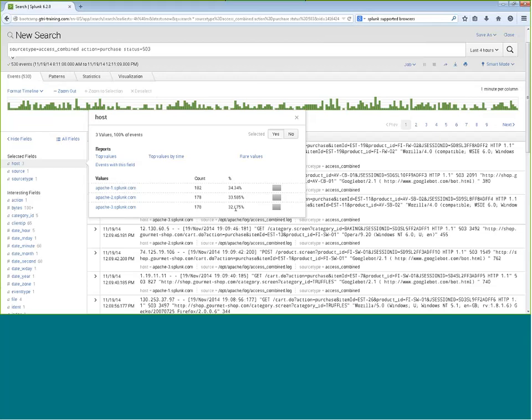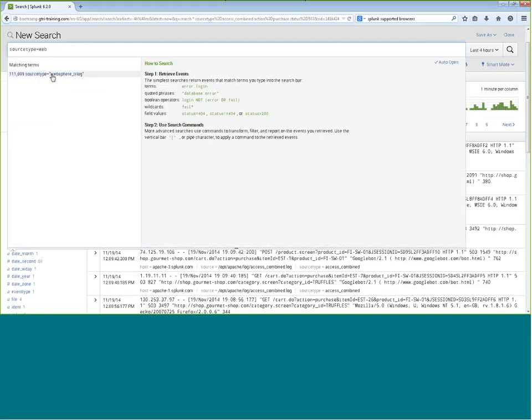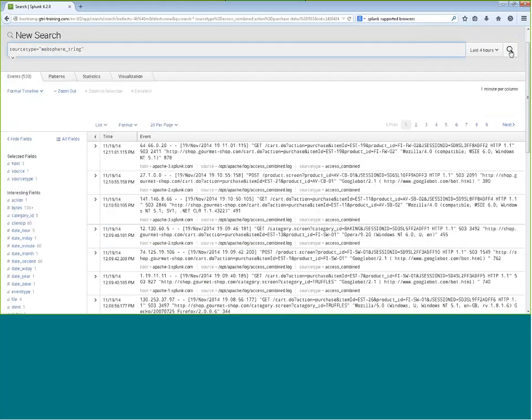So instead of looking at that, let's look at the WebSphere tier. That's a little bit lower down the chain. We're kind of saying it's probably not an Apache problem. So let's go down and look at a different source type, a different type of data. The type of data we're going to look at is the WebSphere. Note that it recognized it. So the WebSphere log. We're going to look at those, and let's take a look over the last 4 hours.